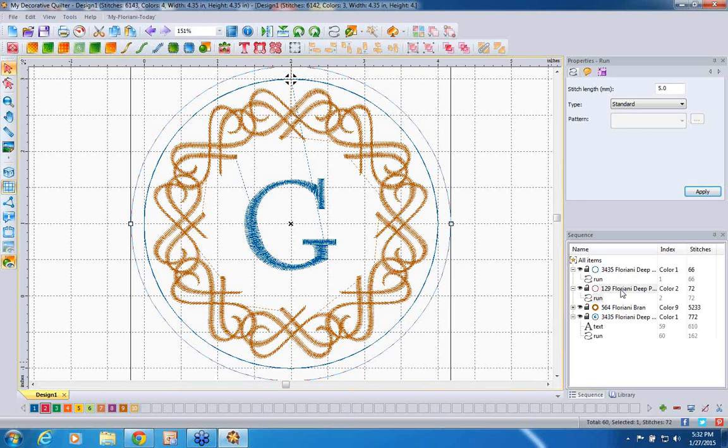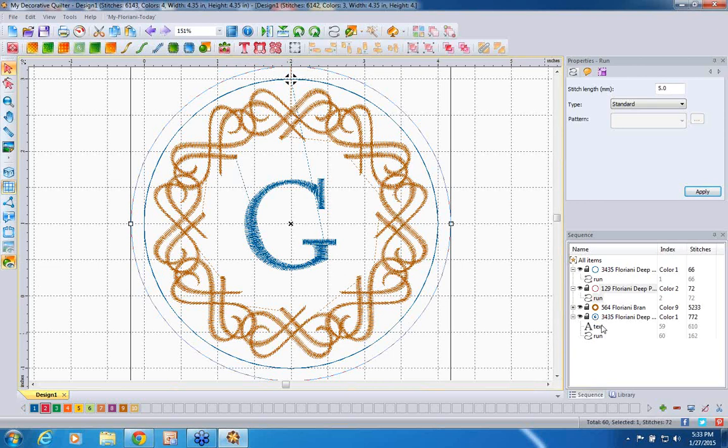Okay, so we are almost done here. All we need to do now is change the color of the monogram. It was created automatically in the default color of deep ocean blue. And what we want to do is change that to the same color as our Decor, and that was our brand color.